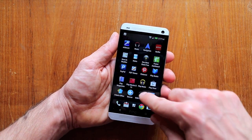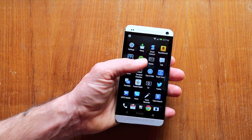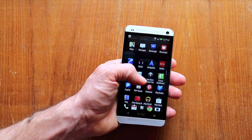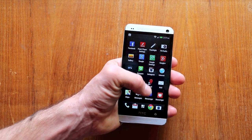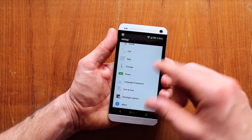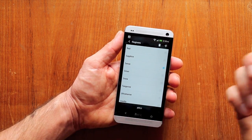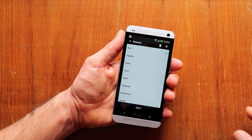Apps load quickly and the data connection seems reliable and fast. One annoyance: the app drawer scrolls a page at a time. I can't just scroll a little bit — I want to get down to messenger or something lower, but I end up having to do a whole page at a time when I just want to nudge it slightly. Not a deal breaker at all. One thing that makes me smile about this phone is the new ringtones and notifications — finally HTC has gotten around to putting new ringtones in their phones, with lots of new great-sounding, unique tones as opposed to the traditional HTC sounds everybody's used to hearing.